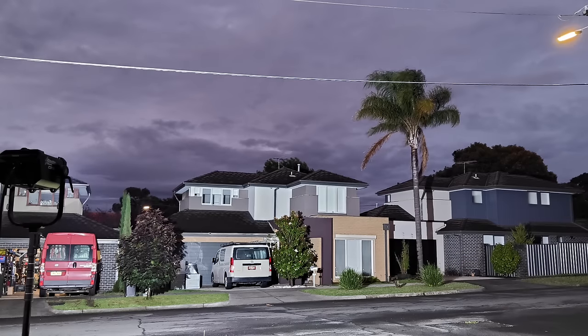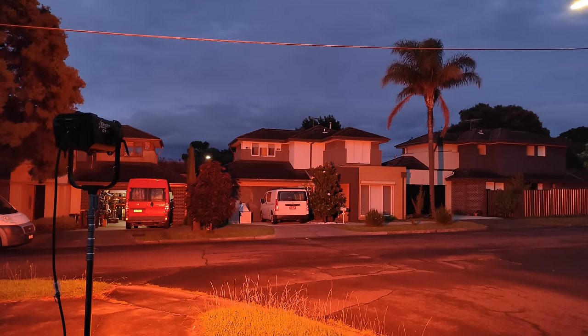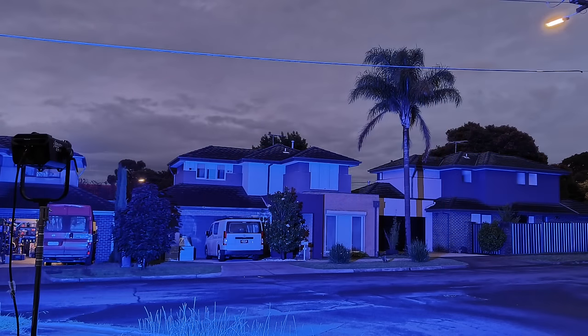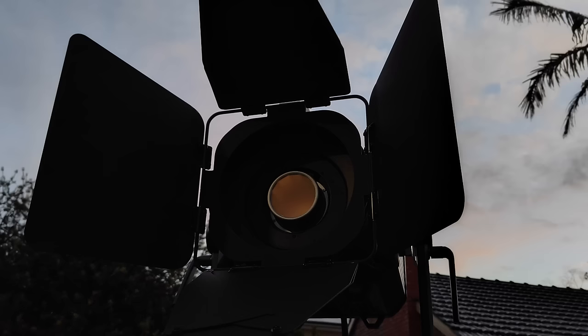When using full saturated colors, the sharpness of shadows can change depending on the color dialed in. If you're lighting a large area, this has a massive spread — not only horizontal but also vertical, with the palm tree fully and evenly illuminated. Taking advantage of the huge CCT range you can get a mercury vapor look, and of course you can also go full color. The barn doors do give you a lot of control.